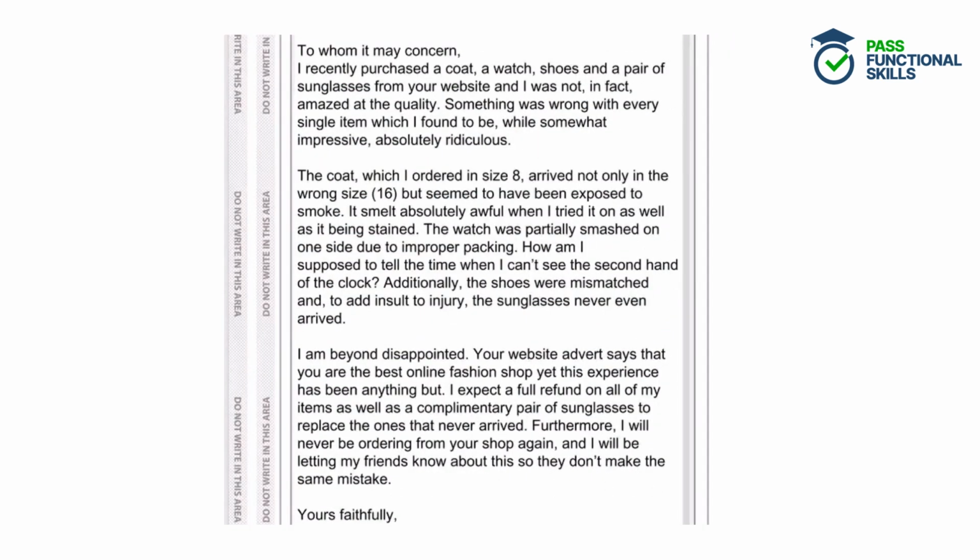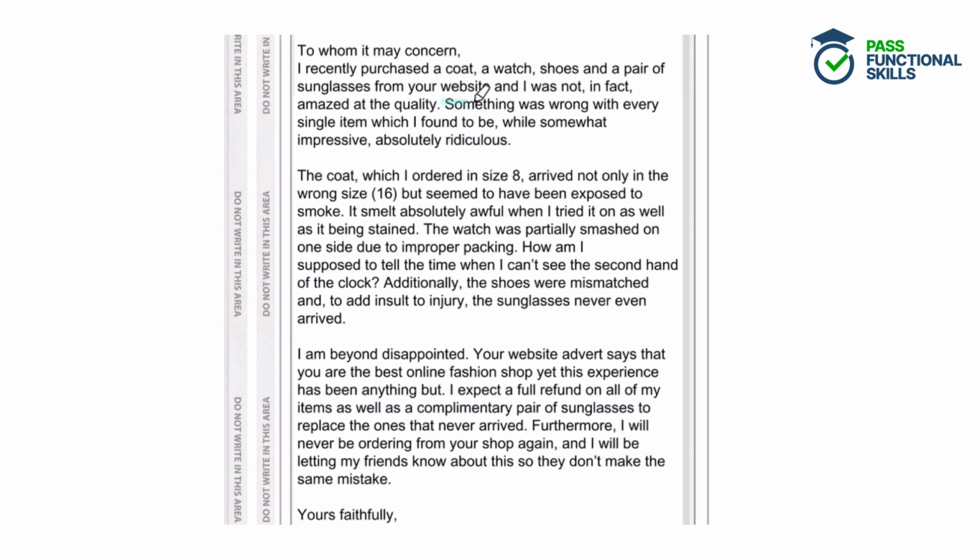Finally, you should always make sure that you're including complex sentences in your answer. So a complex sentence contains a clause that is dependent in the sentence. So different parts of the sentence need each other to be present in order to work. So that might sound a bit complicated, so let's break it down with an example.